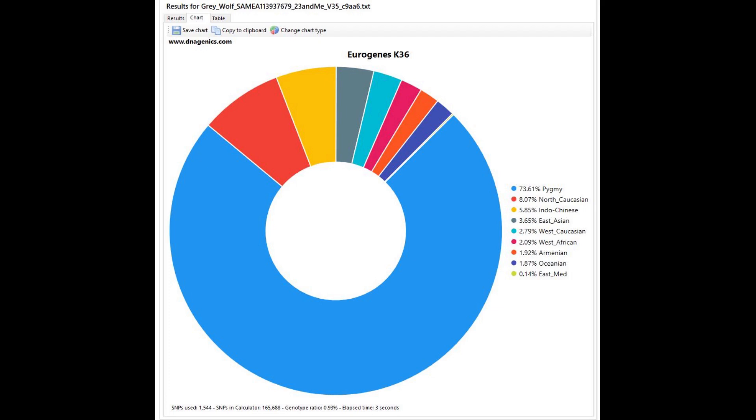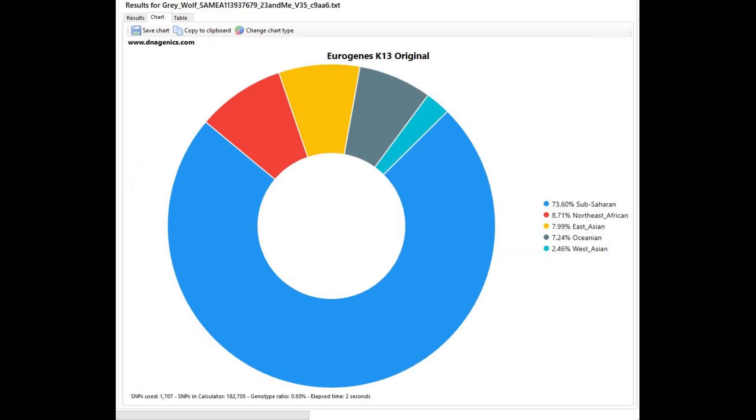Closest to Juhuan people, Khoisan people in sub-Saharan Africa. This is simply because everybody else besides these Juhuan people has a lot of derived variants - a lot of derived human variants - whereas Khoisan people in sub-Saharan Africa have mostly ancestral variants. So everybody who's not a human, from Neanderthals to hamsters, is going to have mostly ancestral variants and is going to score mostly Juhuan, mostly Khoisan in sub-Saharan Africa.